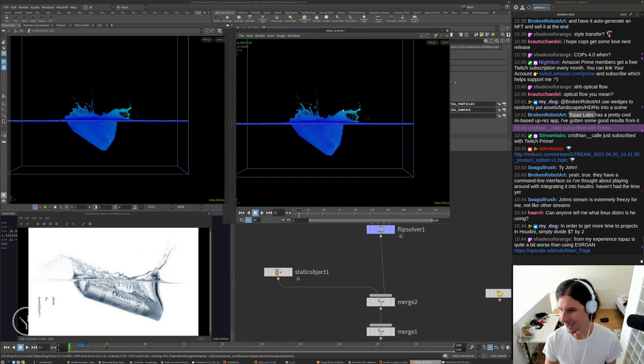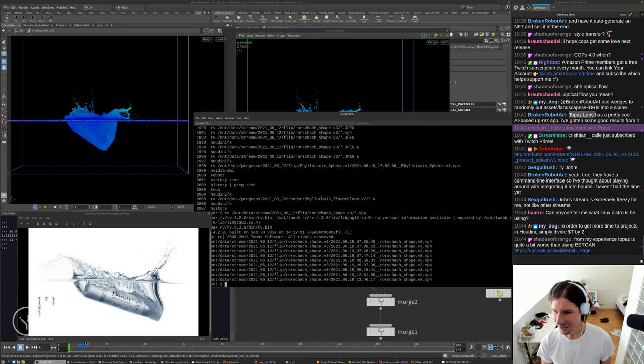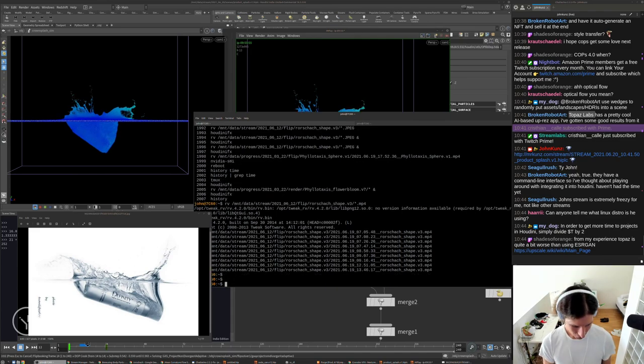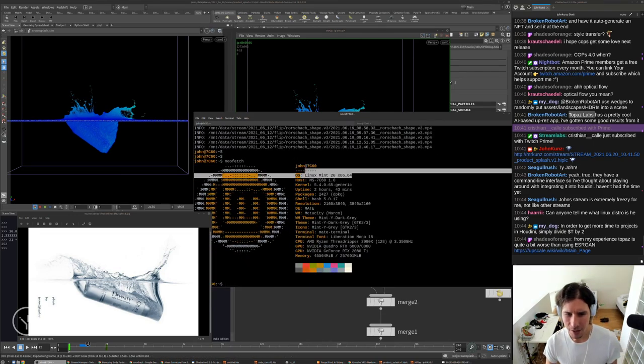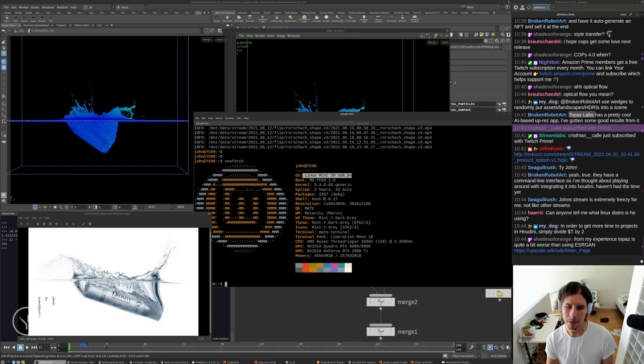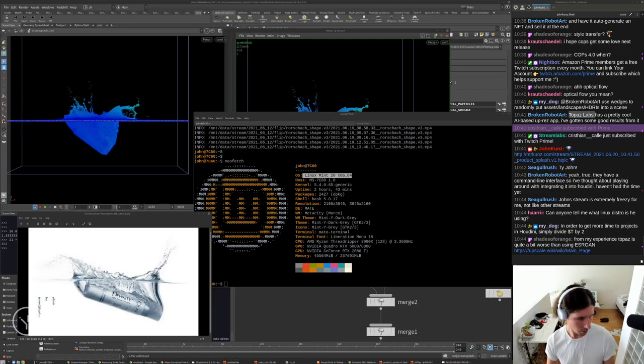Just divide time by two. I'm using Linux Mint. Hooray. If you want to look at this, this is the stuff here. I think they did a newer version maybe, but I'm kind of a boomer. I just like this window layout that's kind of like Windows XP or whatever.